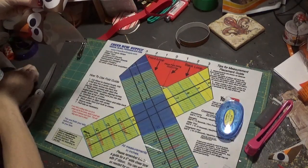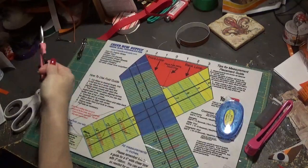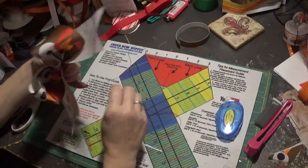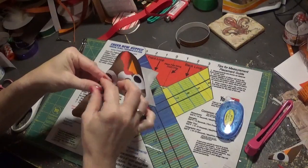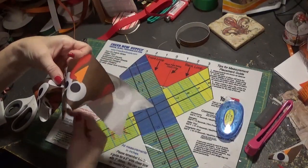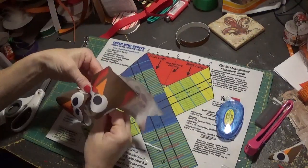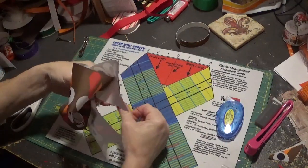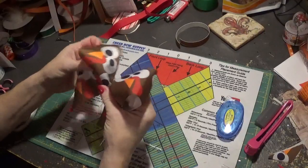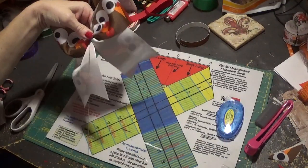Then I have my needle and thread — if you do the zip tie thing, do it at this point. You can also use a salon clip to help you line it up. I just stick it through the middle. With that glittery material it's kind of stiff but this ribbon is easier. You just wrap it around the middle. This ribbon is precious — it makes such a cute cheer bow. Then just take a look before I tie it off.